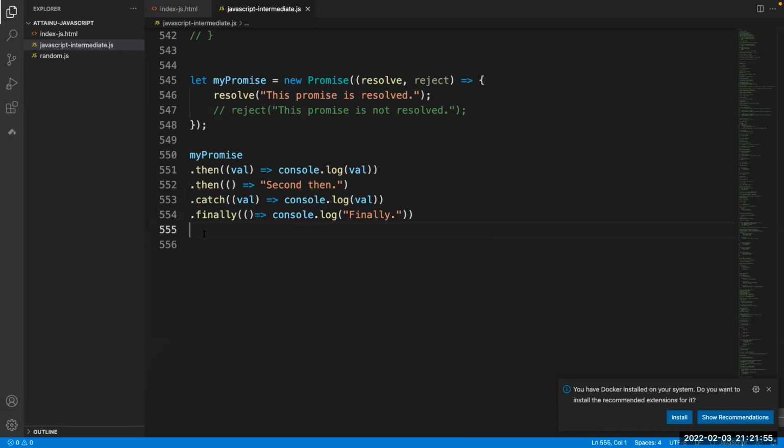Clear, sir. So finally is a state when a particular promise is either fulfilled or not fulfilled. So that is the position when this finally will get executed. When the promise reaches the fulfilled or rejected state, once one of the respective callbacks like dot then or dot catch is invoked, then finally will do its job. Okay. So is it clear, guys, the promise part and its respective states?